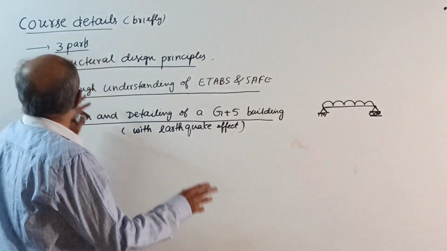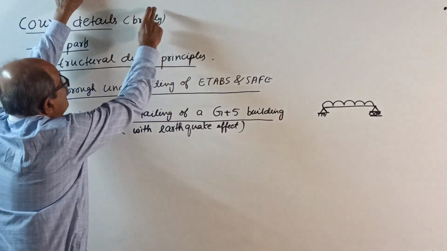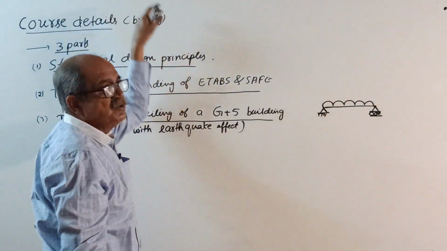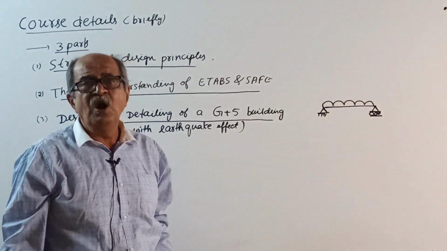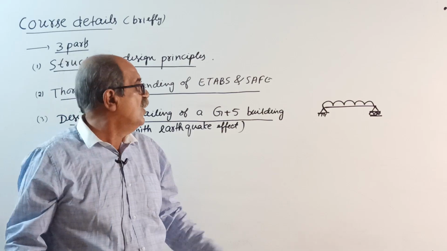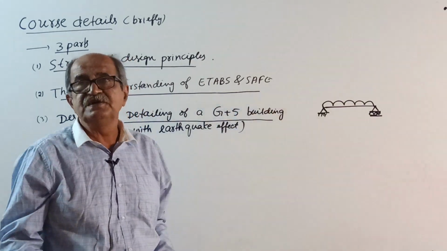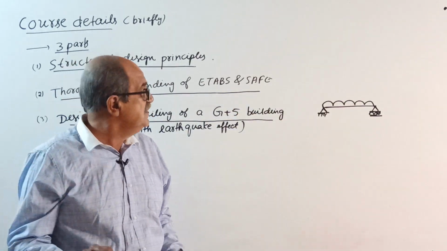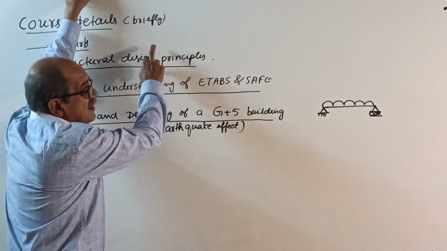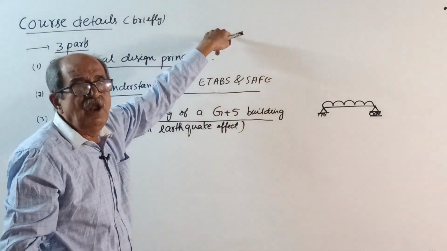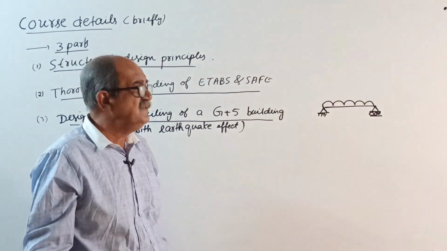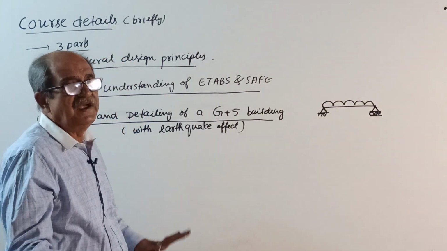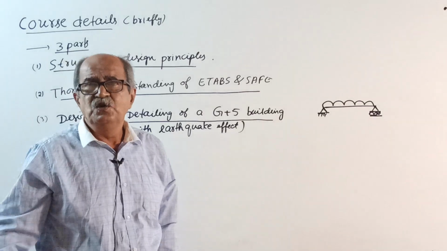This all will be covered in part 3, or for the complete details, you go to the brochure where I wrote all details. Of course, not every detail, but some 3-4 lines. You can see there what way the class will run, and what all is covered in this course, you can see in the brochure. So you send the message details and get the brochure, then only you decide to join for the course.